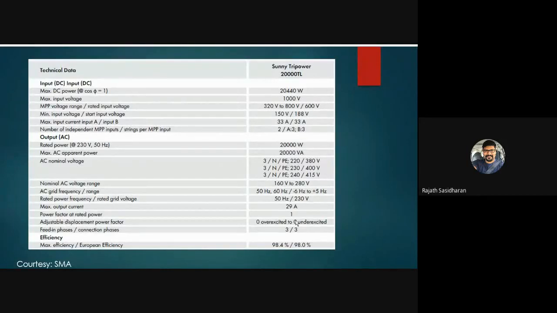This is a reality. The string inverters, since they do not have a transformer and cannot cater to an independent load, all the energy becomes true power, right? The active power is just true power. So it doesn't have any apparent power associated with it. So when you try to analyze the cos phi with the triangle, you actually miss the hypotenuse, right? So that's why the power factor is always 1 for this kind of inverter.